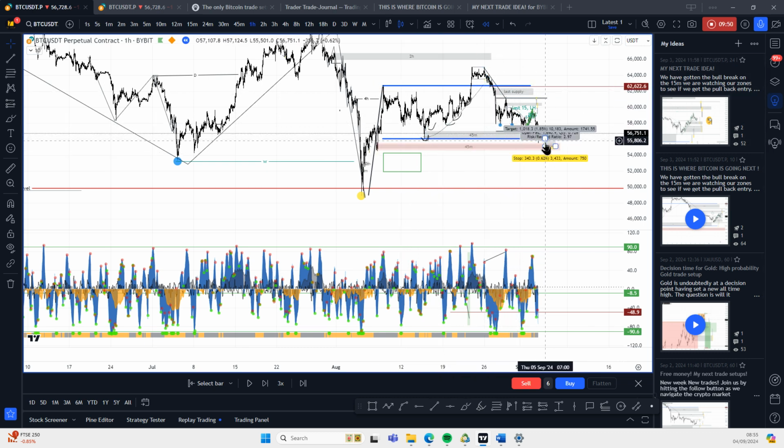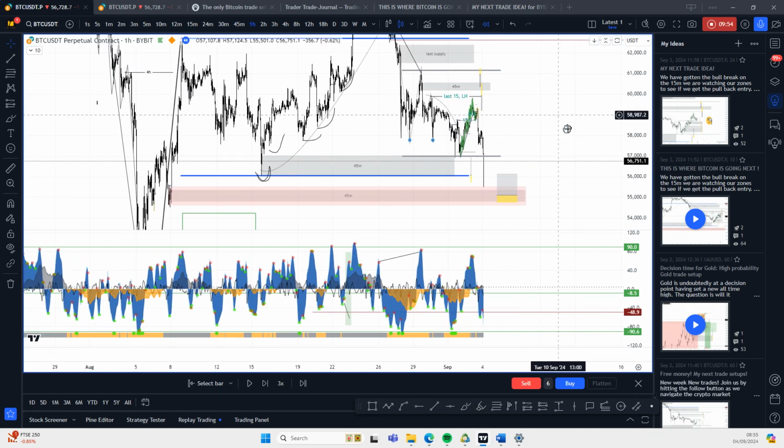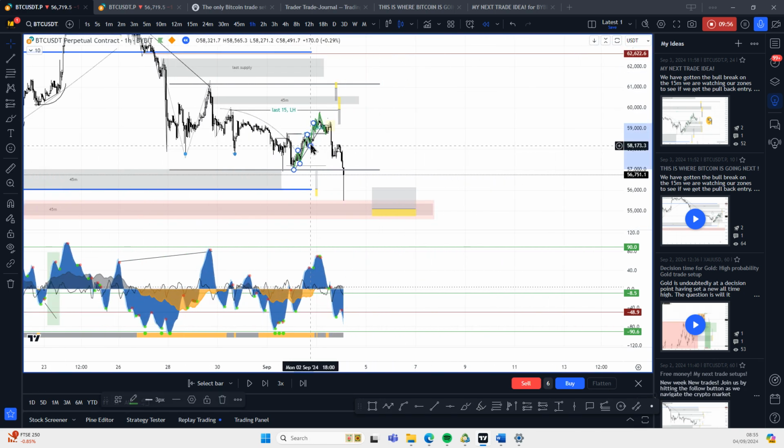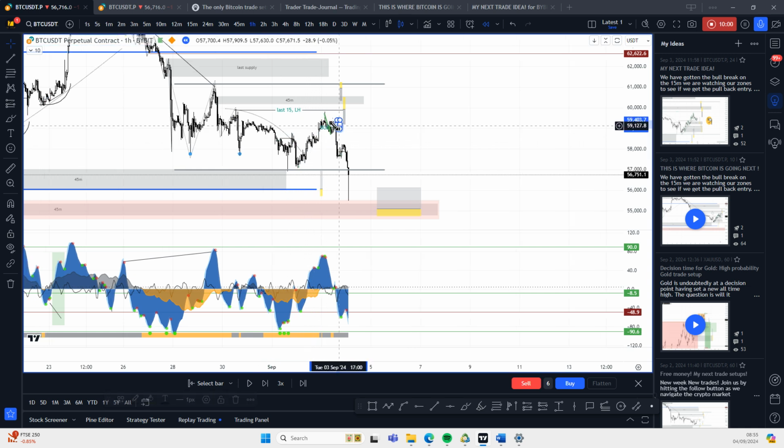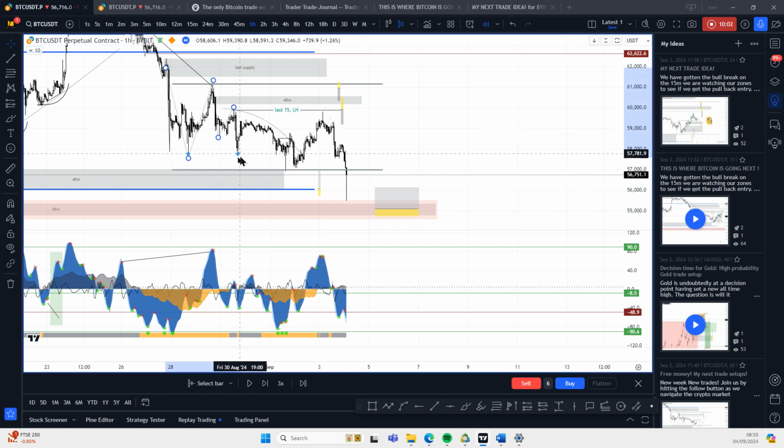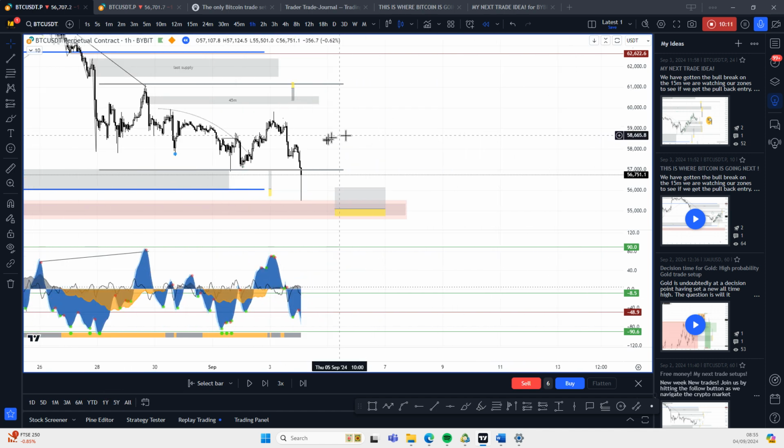Now, there are some interesting things here. So let's just tidy this up slightly. We get rid of all of this, because we don't need this anymore. Get rid of all these alerts. So still not in a trade yet. I haven't been in a Bitcoin trade in a while. Still not in a trade as of now, and that's fine.